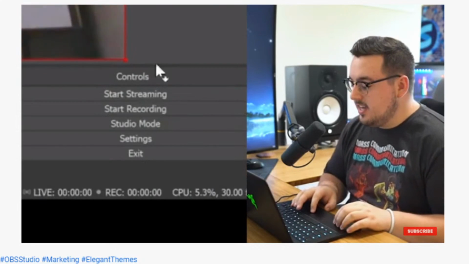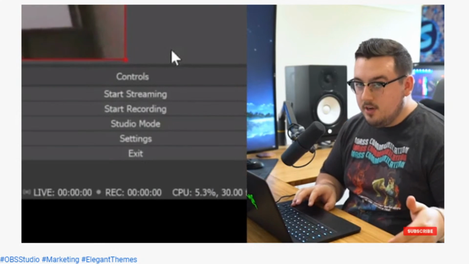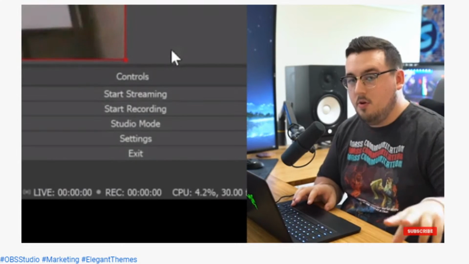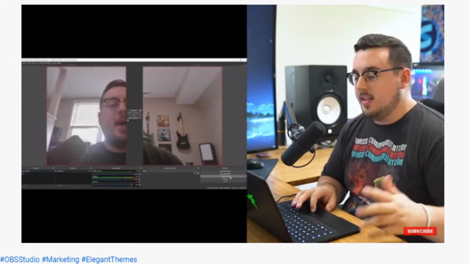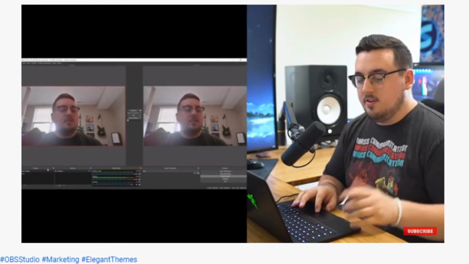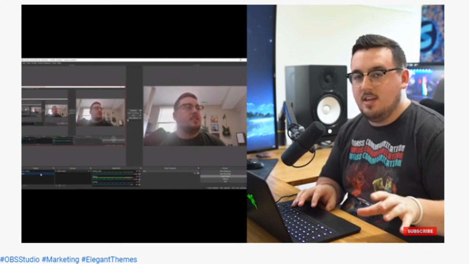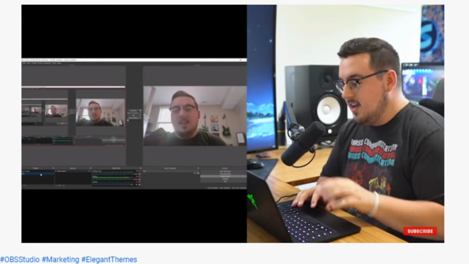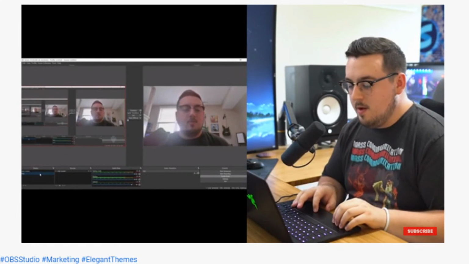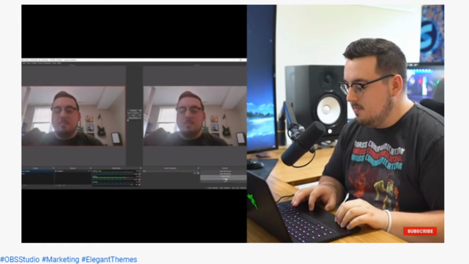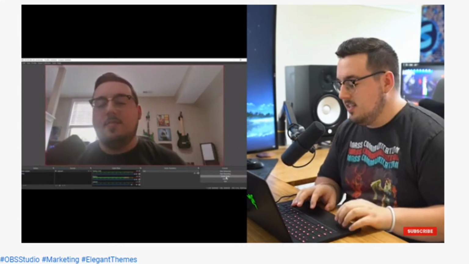Now for the control section, this is where you could either start streaming, start recording, or you could do both at the same time. And you could also go back to that studio mode that we talked about. So for instance, here's desktop on the left. This isn't what people are going to see on my stream. They're only going to see the program, which is me with the webcam. So that's something you can keep in mind. But again, I think you should just leave it at this setting.